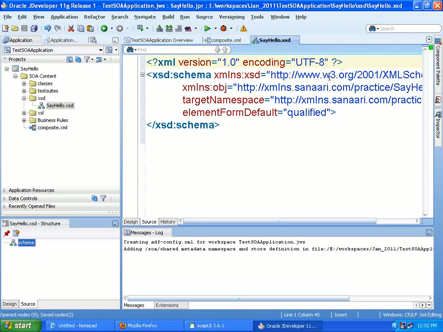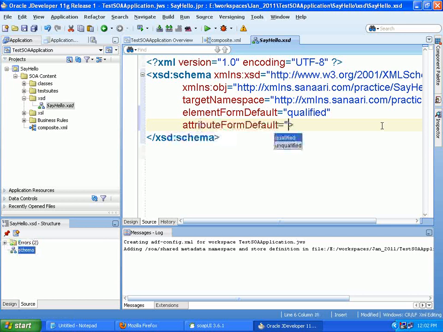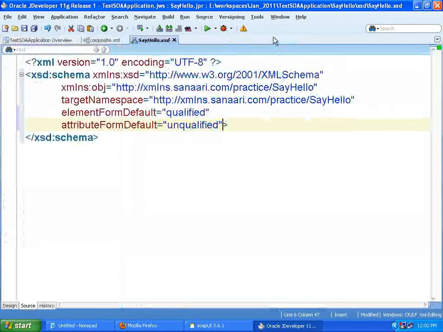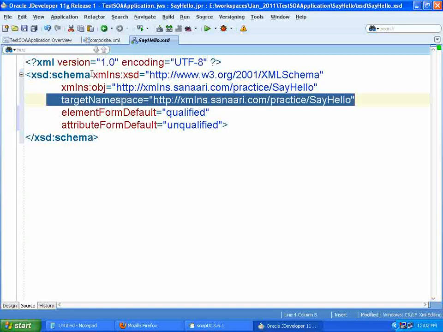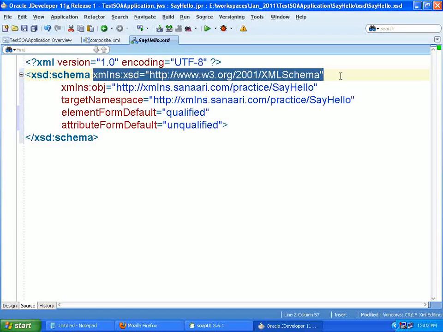Okay, and the important thing is you have to check elementFormDefault and attributeFormDefault. Now see the namespaces you have. Target namespace, this thing, and this one exists. Is everything clear?